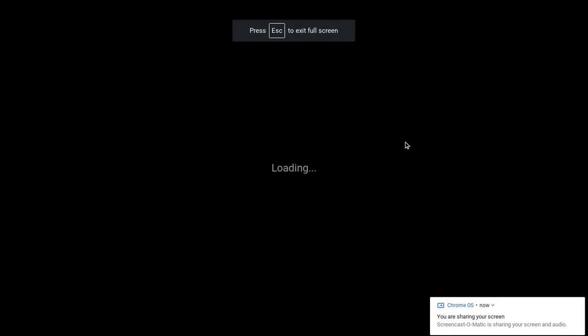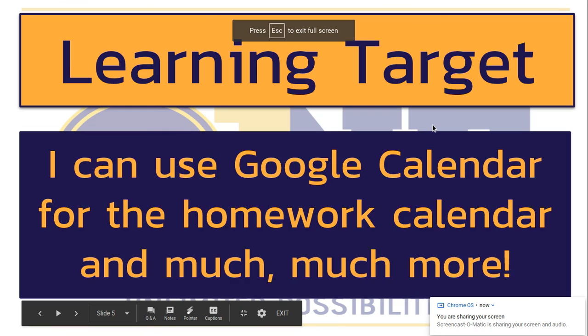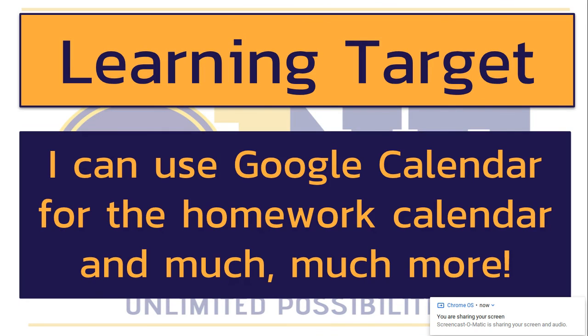So there you have it, a quick look. Again, the learning target for this was to be able to use Google Calendar for the homework calendar, which I just showed you, as well as much, much more. So when you have some extra time, go ahead and play with those other settings to give you ways to be more efficient and help you keep track of your scheduled lives.